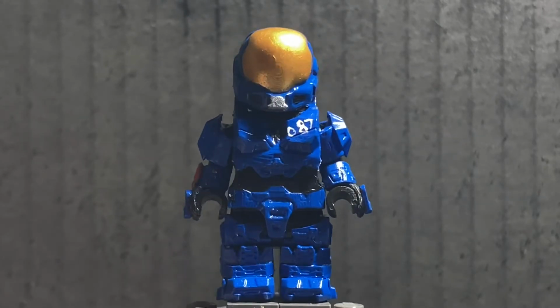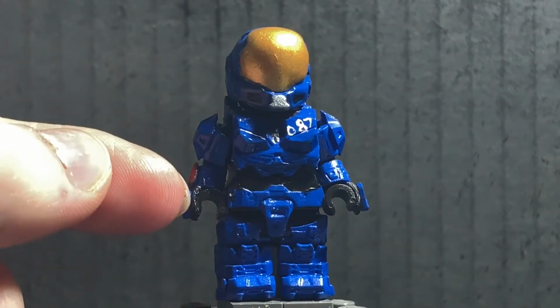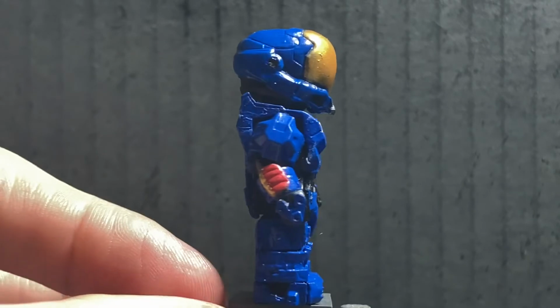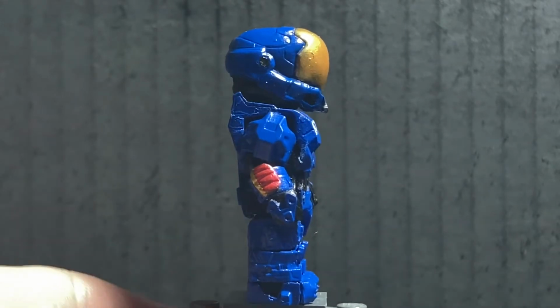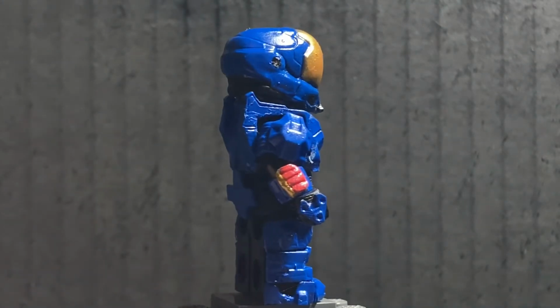The rest of the armor pieces were pretty simple enough to do. Same thing with Fred, just sanding off more on the hand covers and making sure those fit in well. This time I sculpted on this sort of ammo pack of shotgun shells, as Kelly's main weapon is the shotgun. So I decided that I needed to sculpt that on, which I think came out pretty good.